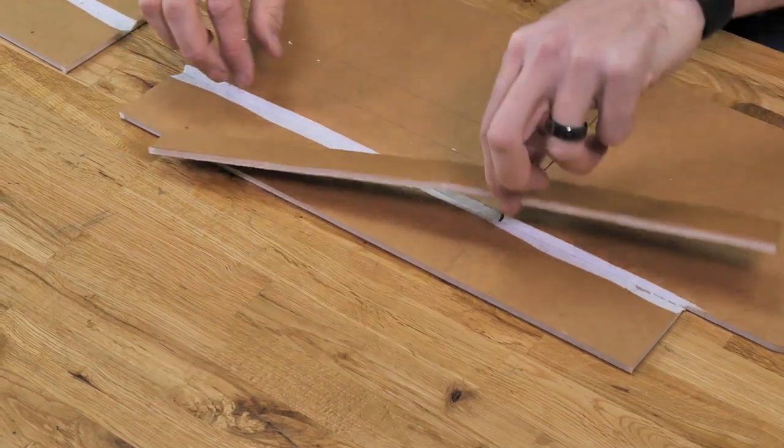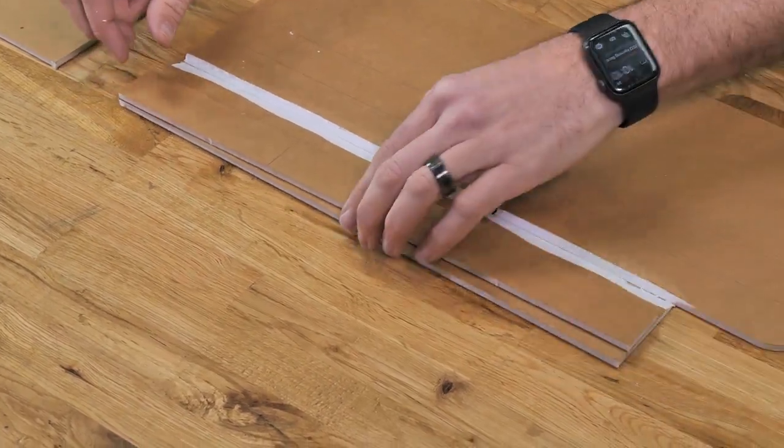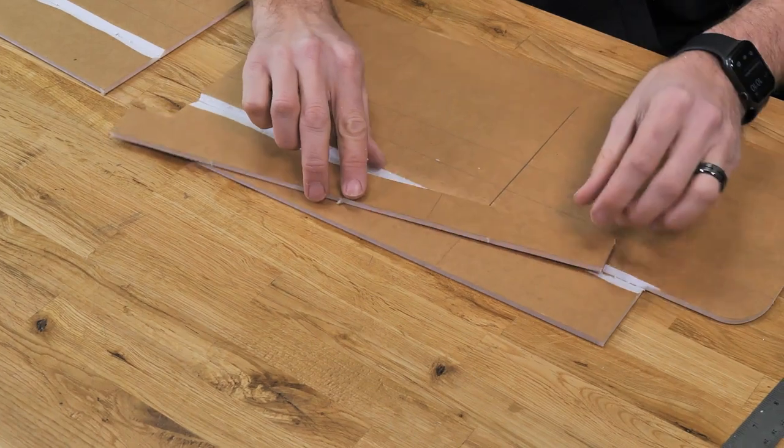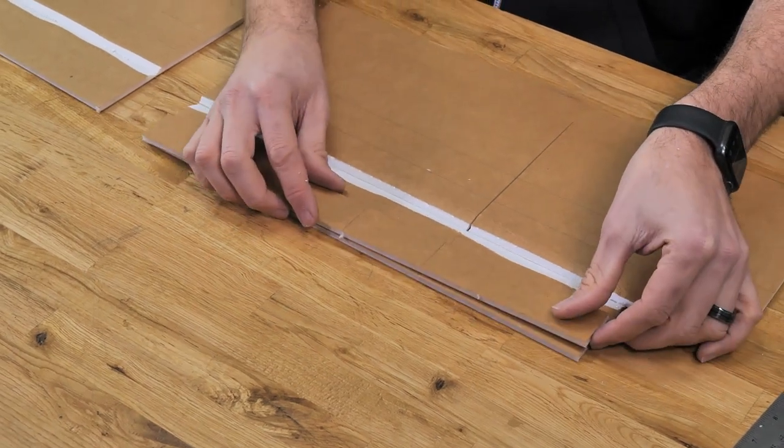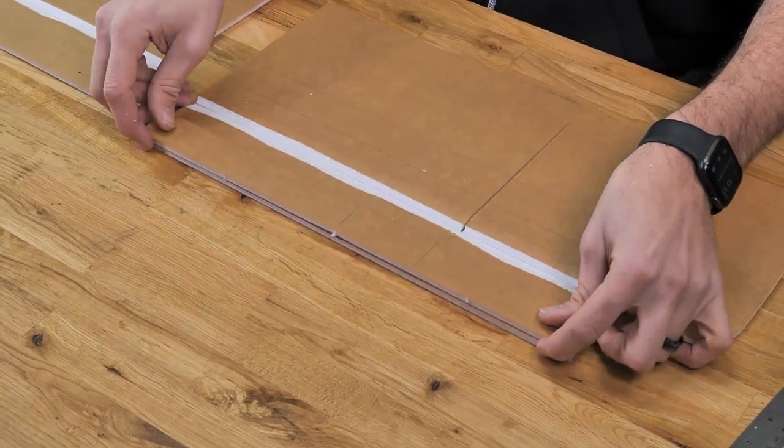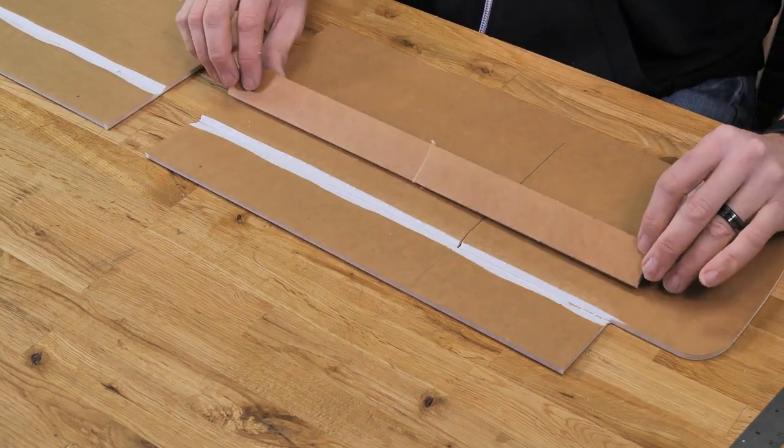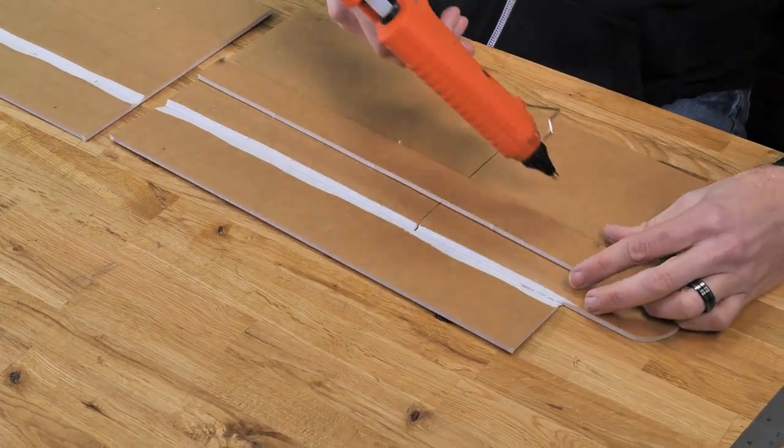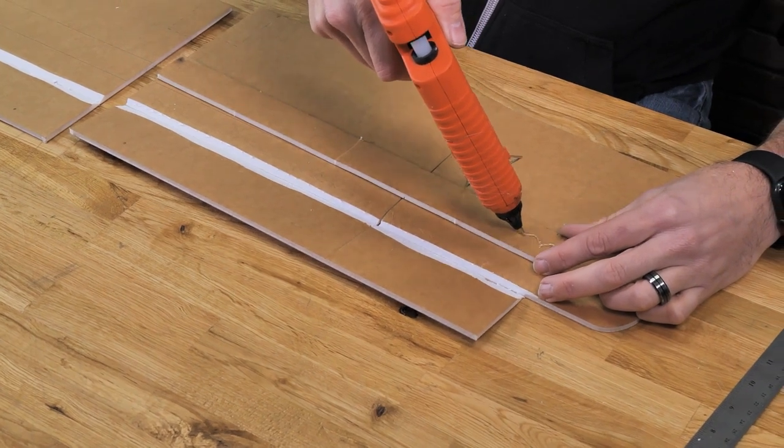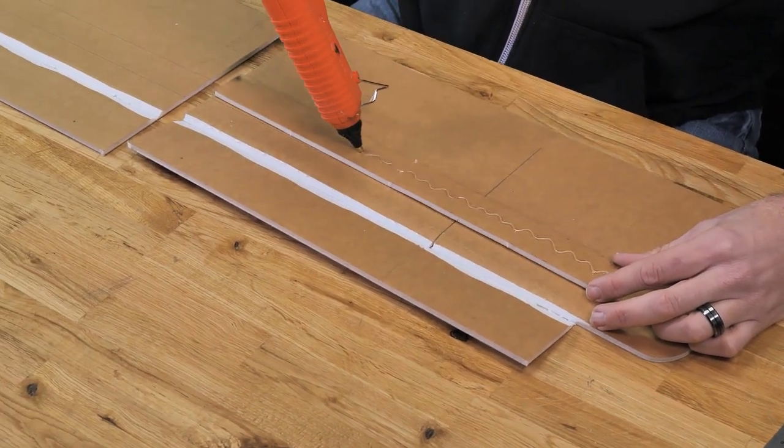So let's go ahead and turn this around. Don't need to worry about gluing that together or anything. It's going to be just fine inside the wing. Perfect. Once we're happy with the way it looks, a little bit of glue all the way down. Don't have to put too much.